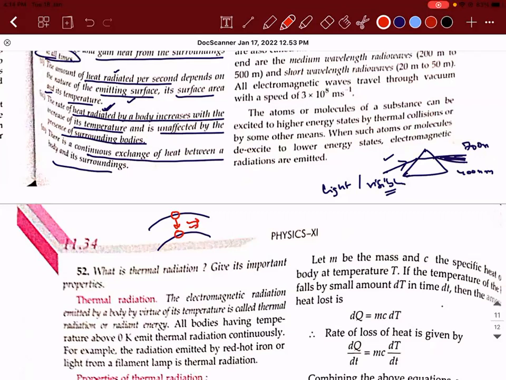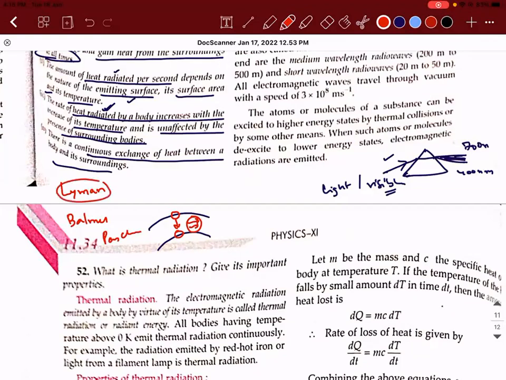You know this fact, right? So when these electromagnetic radiations are getting emitted, depending on which orbit to which orbit the electrons have jumped, you have different spectral lines. You know that. You have Lyman series, you have Balmer series, you have Paschen, Brackett and Pfund. All these things are there, right?